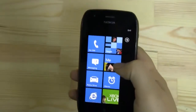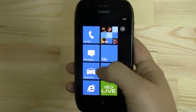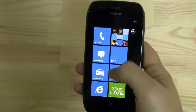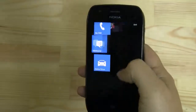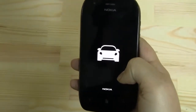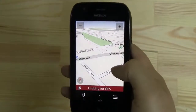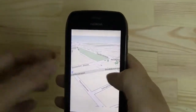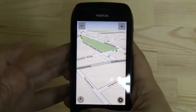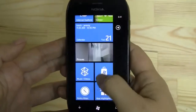Here we're going to be taking a look at a couple of apps for Windows Phone 7. So what I'm using on my Windows Phone 7 right now. I recently picked up the Nokia because I was very interested in the Nokia Drive. Not that I drive, I just like to be able to get around. And I thought it would be quite interesting to see how robust the app is for search. Actually, let's go into the Maps version.